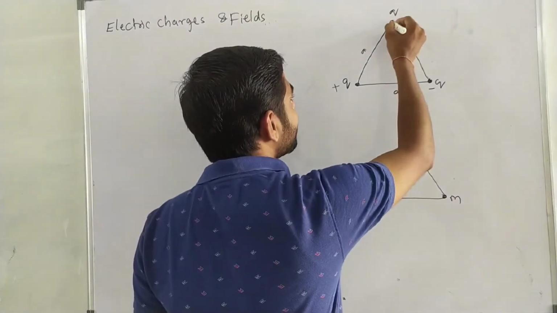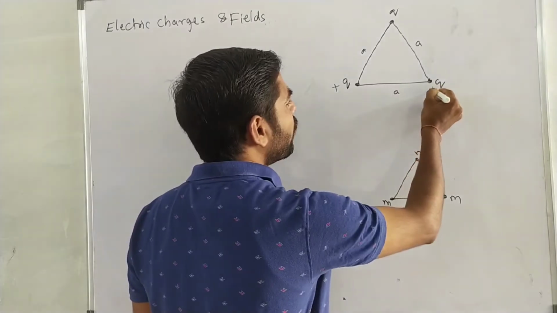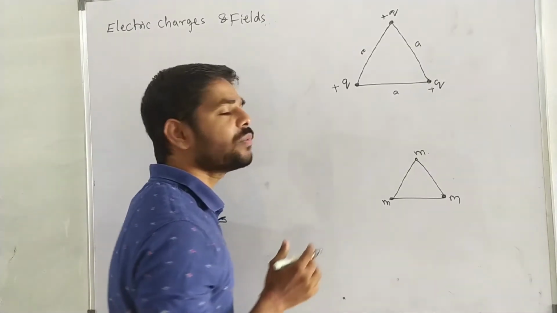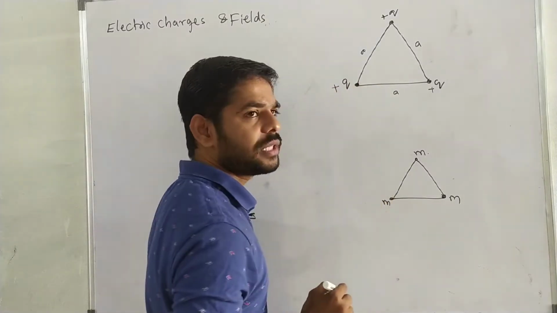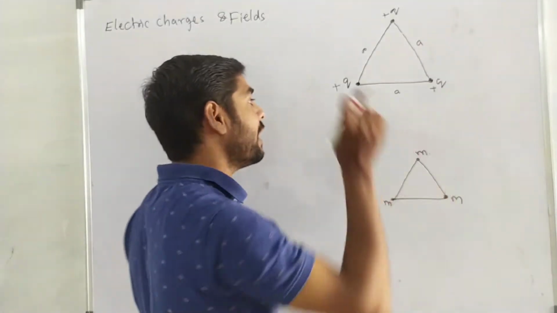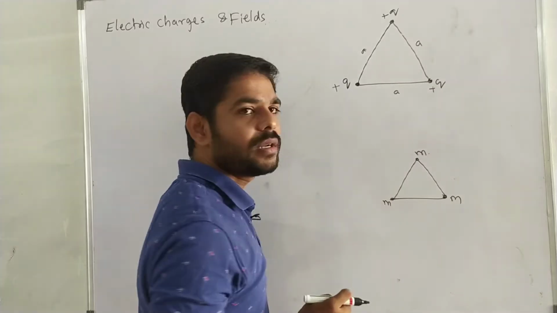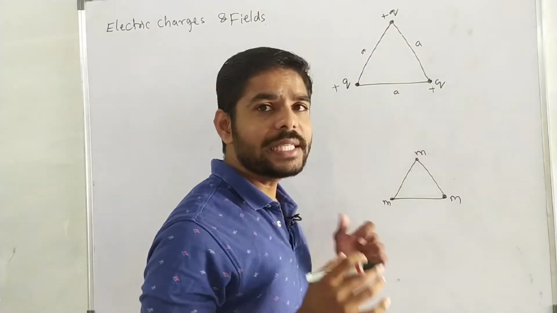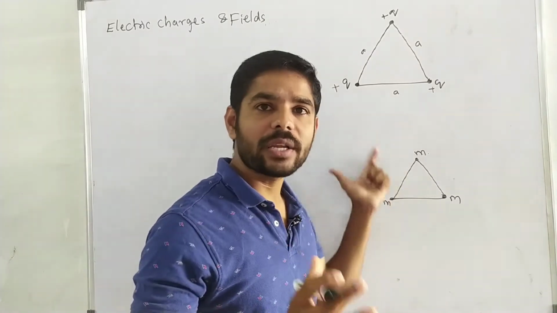So see, if three charges are placed like an equilateral triangle, I am going to take all charges the same first of all. Okay, now the next question: what is the resultant force on a particular charge? If he asks with all the same charges, nothing to worry. And if he asks different charges, 1 coulomb, 2 coulomb, 3 coulomb, or 1 microcoulomb, 2 microcoulomb, 3 microcoulomb, they may give these kinds of charges, you have to follow the procedure that I am doing here.